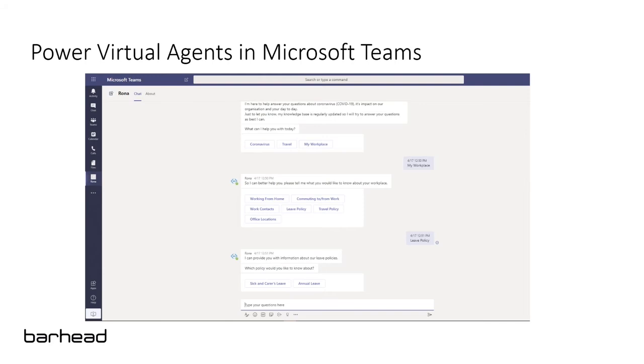So you can have a bot just pinned on the side of Microsoft Teams, so the users don't have to go looking for it. They can just click on that and work with that inside Teams. It's exactly the same bot that we could put on the website, so you don't need to be building different things. It's just working completely in that user interface.